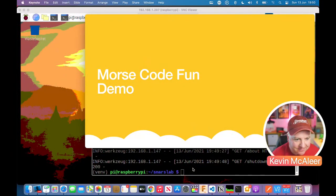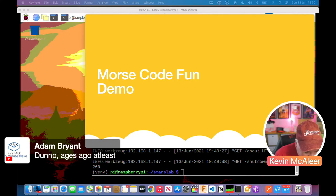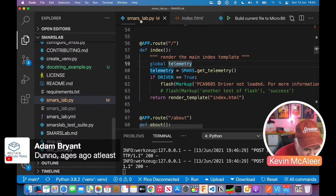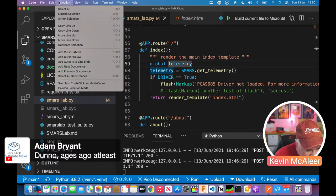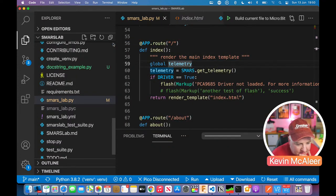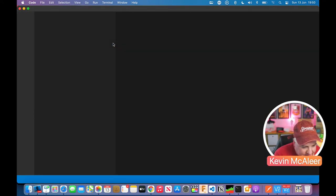Let's have a look at that and then let's have a play with that code, shall we? Right, so yeah, Adam says, don't know, ages ago, at least ages ago. So let's have a look on Visual Studio. Let's go over to SMARS Library actually. So let's just open up that code and let's have a play with that.